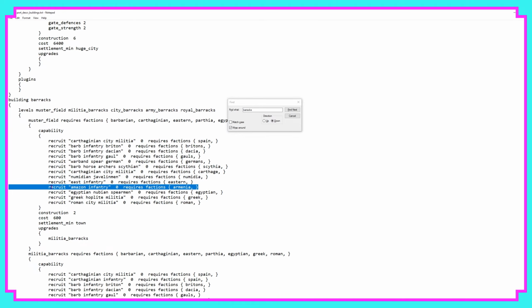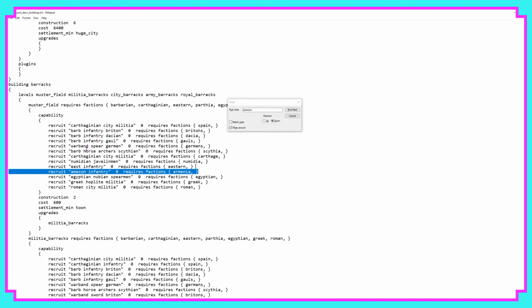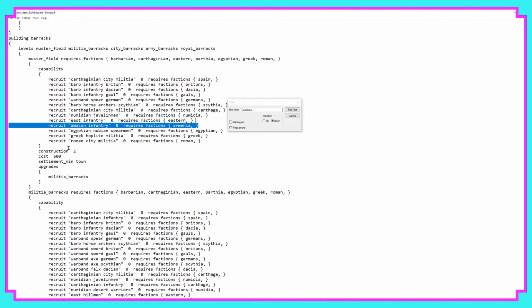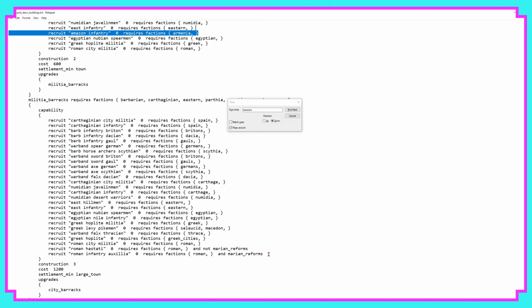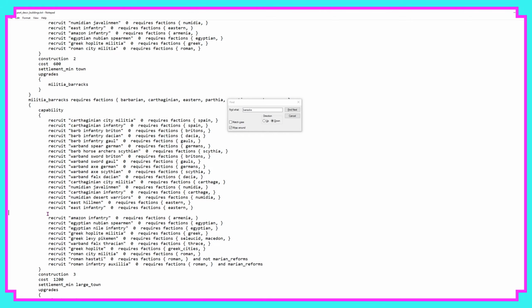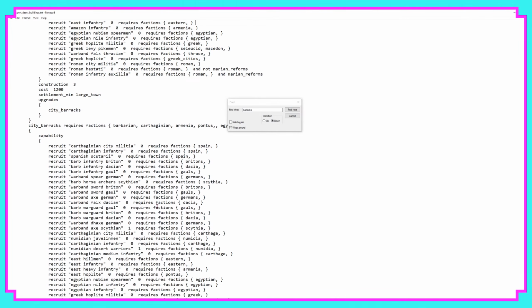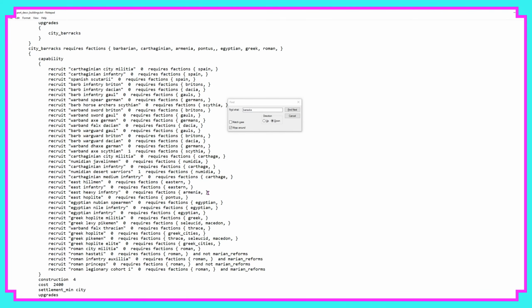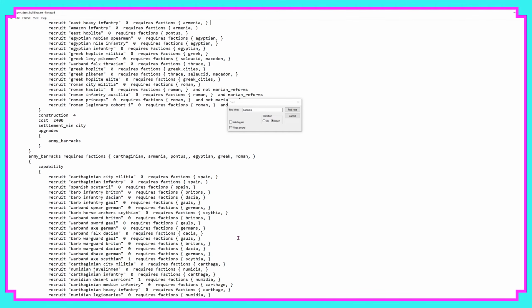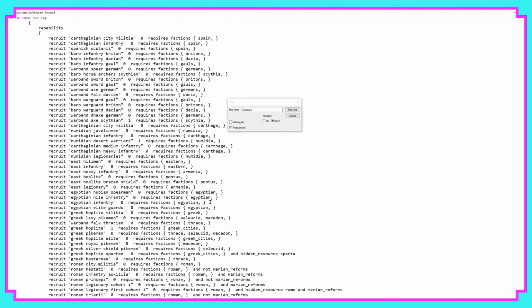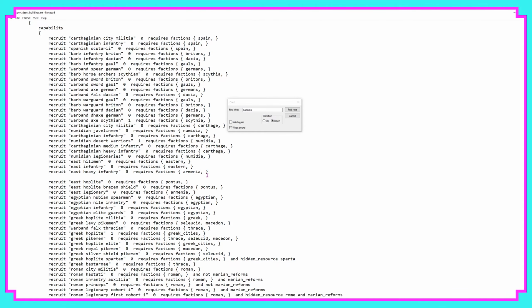So we can now get this unit recruited, but if you do want to make sure you're careful about this going forward, if you upgrade that barracks, you'd want to be able to still recruit it, so you do need to go and chunk that in. So you'll need to do it for each different level of the building, which is many in this particular case. So there's some Armenian infantry, so we'll just fit it in with the other Armenian troops just to make this work as much as possible and make them easy enough to find.